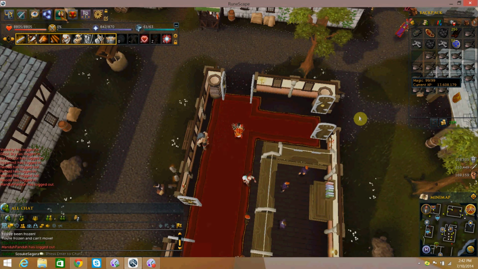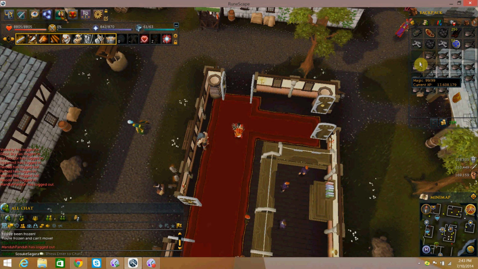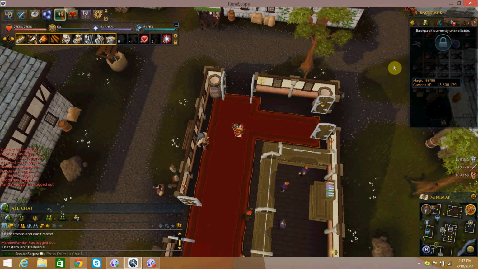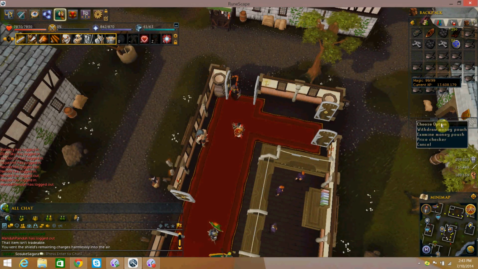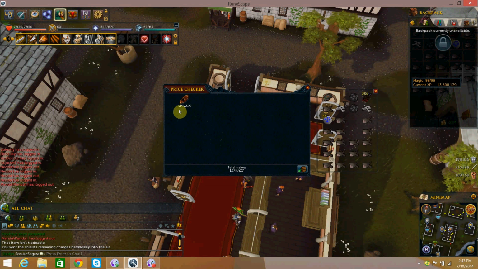So depending on your budget, the current price is around 700-800 GP for the anti-dragon shield, and for the Dragonfire shield, I believe it's around 1.2 mil right now. Okay, it won't let me trade it because it's got charges in it right now. Like I said before, you can empty the Dragonfire shield of its charges. They'll go to the wind, and thus you'll have a retradable anti-dragon shield. See, nearly 1.2 million gold, and you get about the same rate for it.